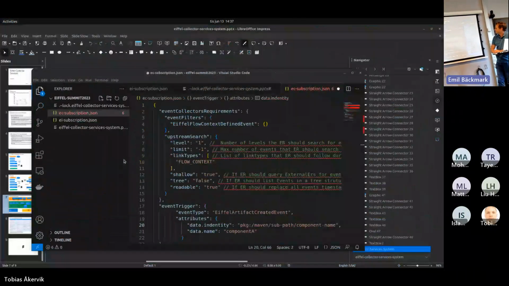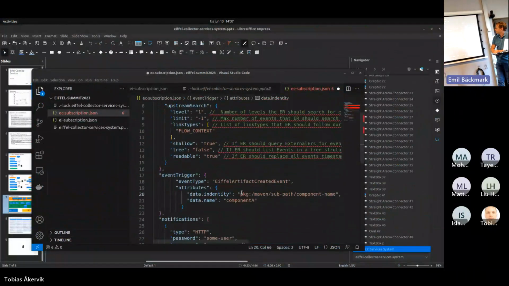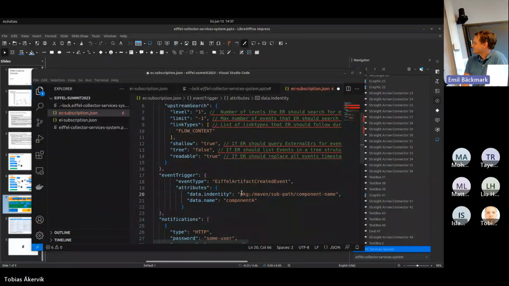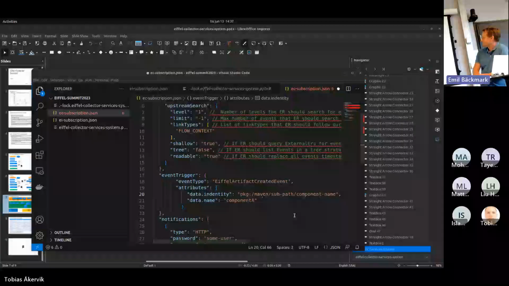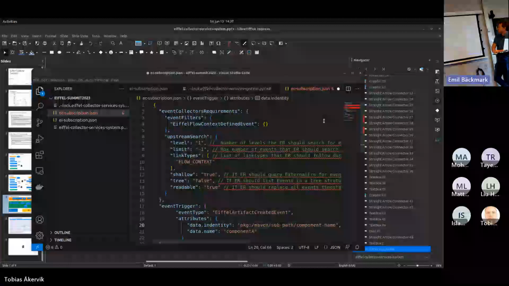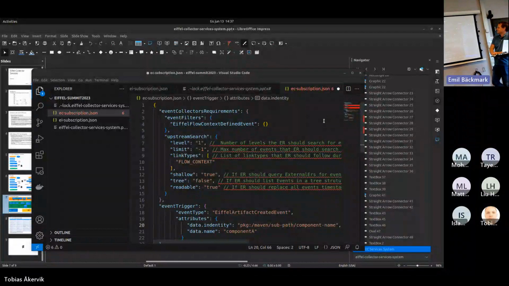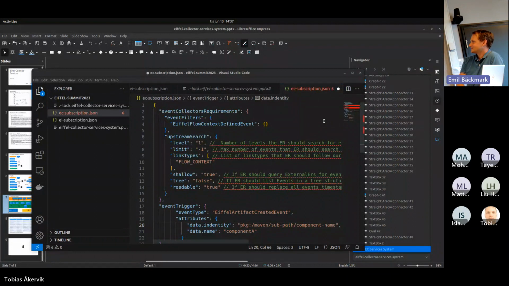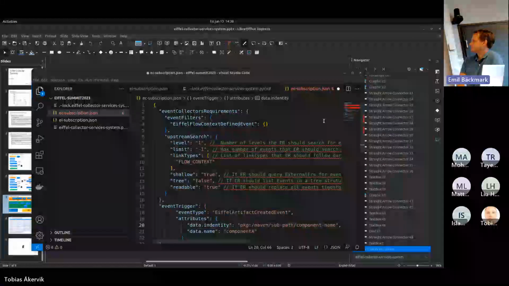Oh, it was here. Yeah, okay. So here in this example, we trigger on an artifact created event, but you will trigger on an artifact published event instead, and you will filter on the data location here. For example, it can be a wildcard for any artifact published event, but then here in event filters, the data coming back from the ER query or from the cache would be filtered with some specific data objects.